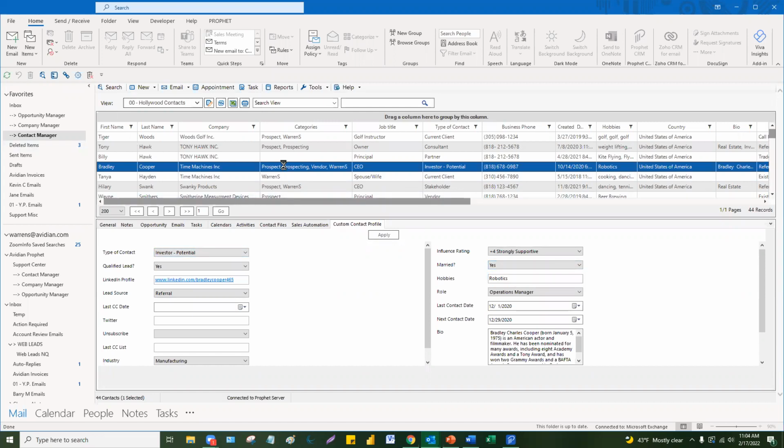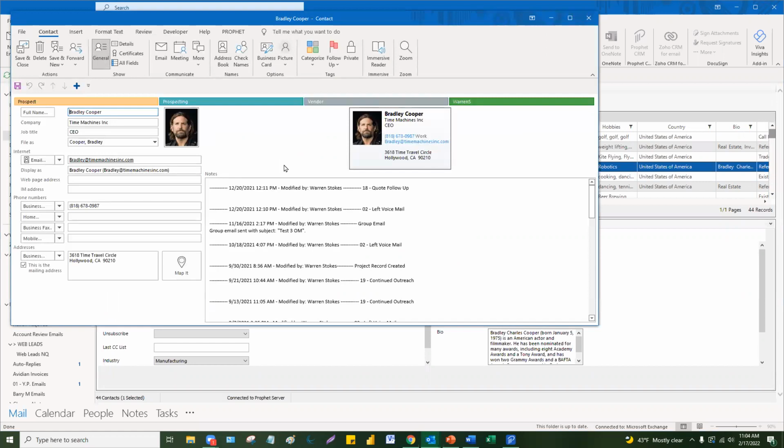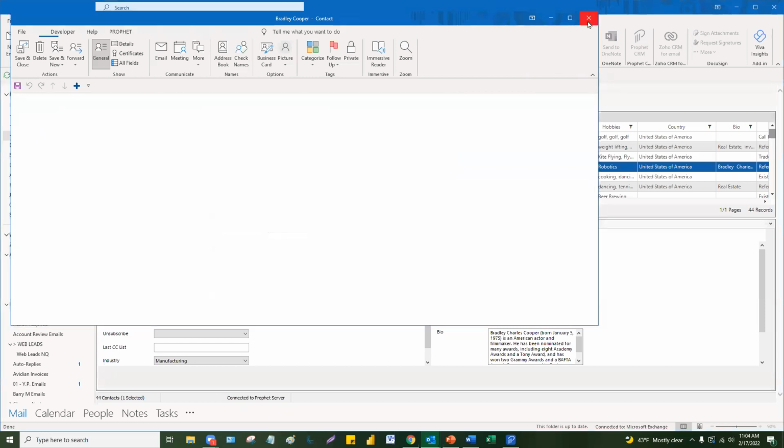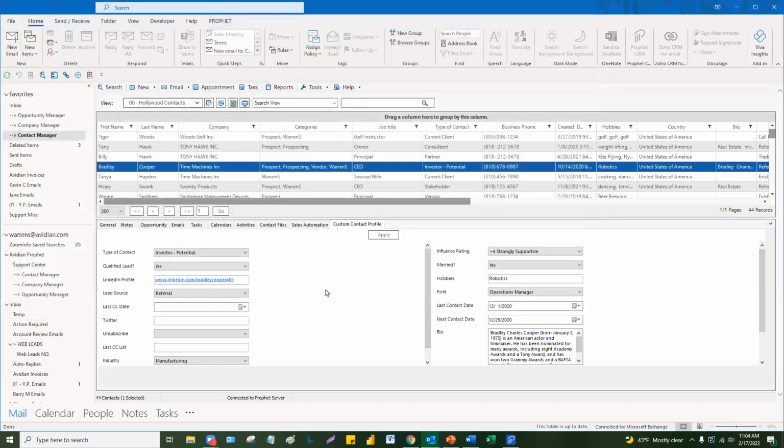So if you recall, Profit uses the Outlook contact form, so it's going to have the full name, company, job title, city, state, zip, and so on, phone number. But what Profit does is it allows you to create up to an additional 20 fields. Think of it as just kind of collecting data. This is the taxonomy aspect of the database. In other words, how to classify, organize, sort, filter by different criteria.